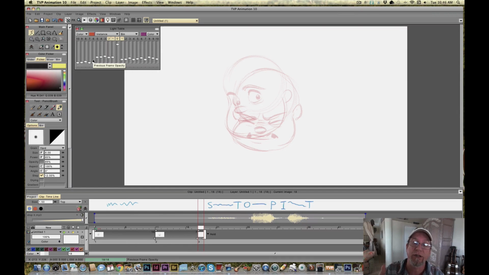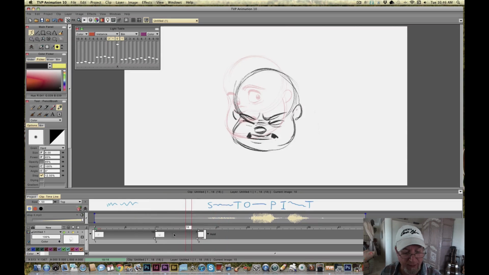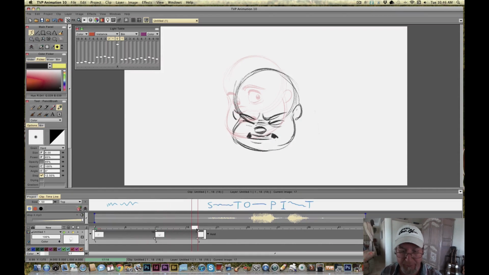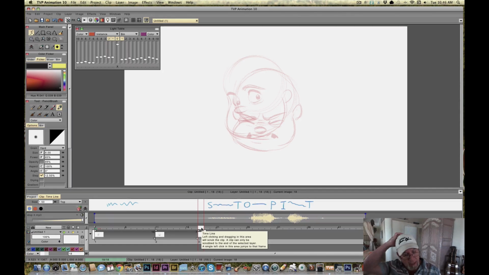If you're flipping in traditional animation, all you have is 5 fingers. You can only see 5 drawings back. But with this, you can see as far back as 10. I never use that many, but you can see it. And then when I jump in here, look, you can see that the next drawing ahead is in purple, and you can see it underneath that drawing. See that? So let's go ahead and start to bring him up.